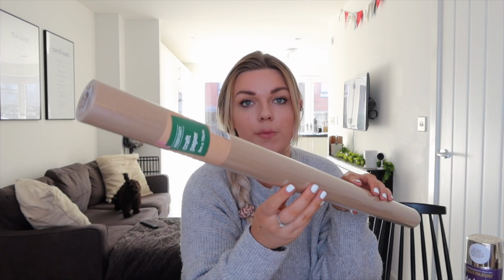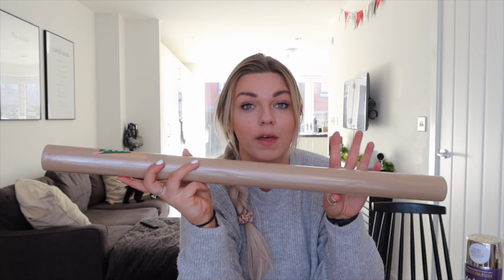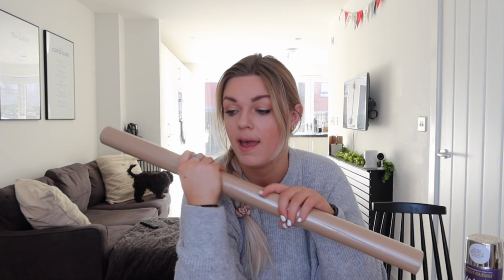So I actually got 2 rolls of this from Hobbycraft. This is just their normal craft paper. It's 8 meters by 70 centimeters. So there is a lot of paper here. And when I ordered it, it was on offer. I think it was 2 rolls for £6. So you get quite a lot for your money.